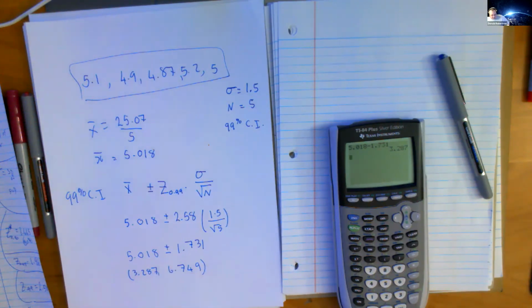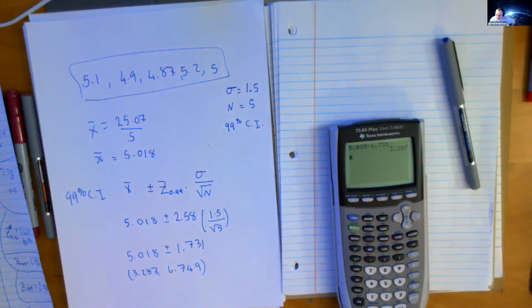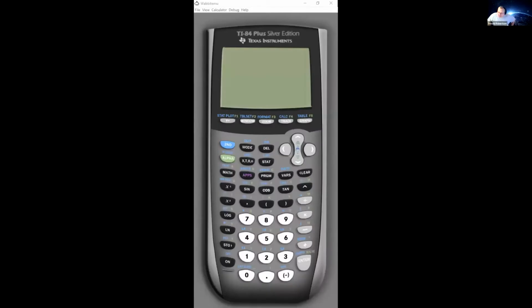So the moral of that story is quite simple. Big samples help, right? Big samples give you more accurate answers. Big samples shrink your interval down so that at least you've got useful information. So what we're now going to do is that same question, but we're going to do it on the calculator. And I think one of the problems you might have discovered is that you need to do different stuff with this one.